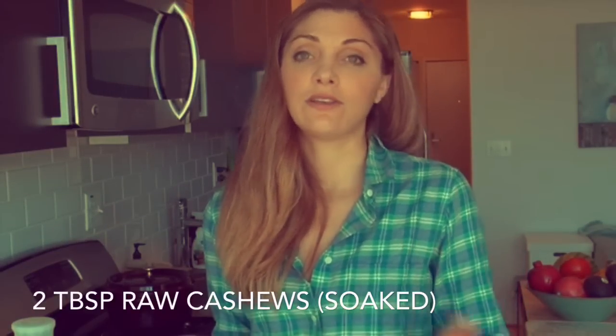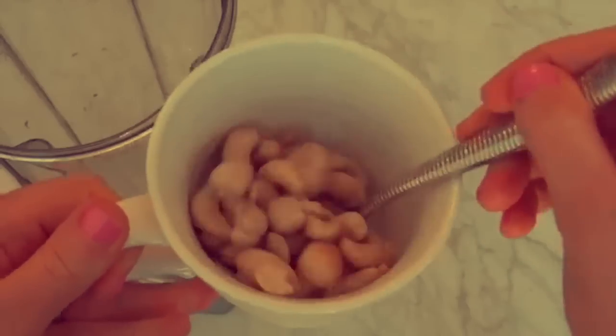First thing you want to do is soak some raw cashews in water overnight, or at least for 8 hours. Then take about 1.5 to 2 tablespoons of these soaked cashews.